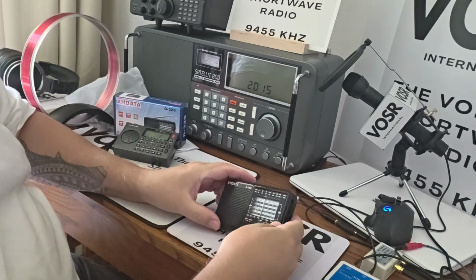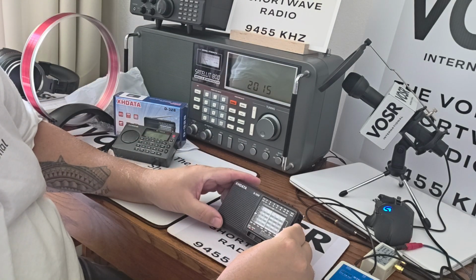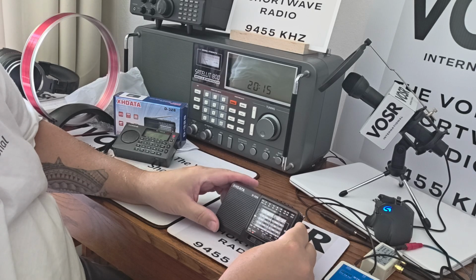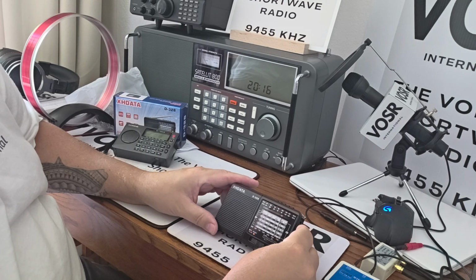Let's move that over, and we'll do some more tuning. If I remember correctly, I wasn't able to get a lot without the external antenna. I was actually surprised I was able to hear that one barely audible without the external antenna. Not much going on. Not picking up much at all.